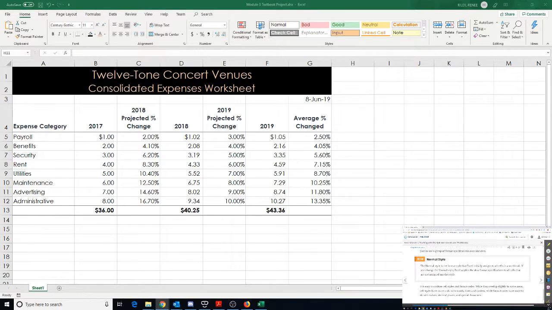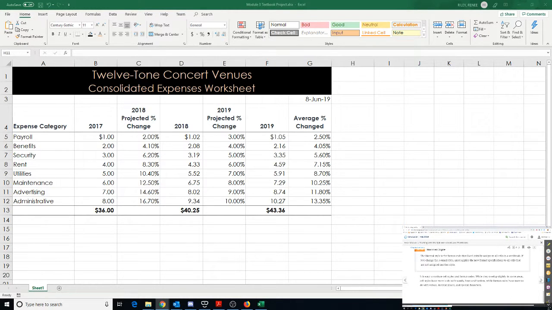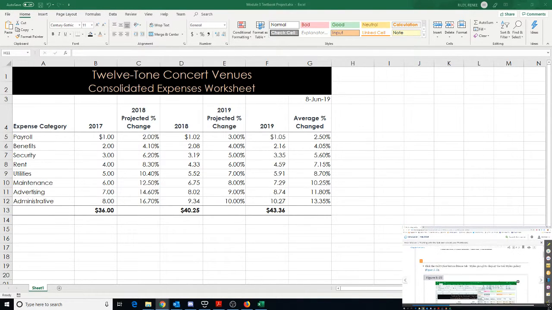Now there's some additional rules there about style. And don't forget the normal style is the format style that Excel initially assigned to all cells. If you change the normal style, Excel applies a new format specification to all cells that are not assigned otherwise. Really trouble. So let's try to stay away from that. Let's create, instead of modifying the normal style, a new style that will follow the characteristics of the normal style, except for some date and alignment format.